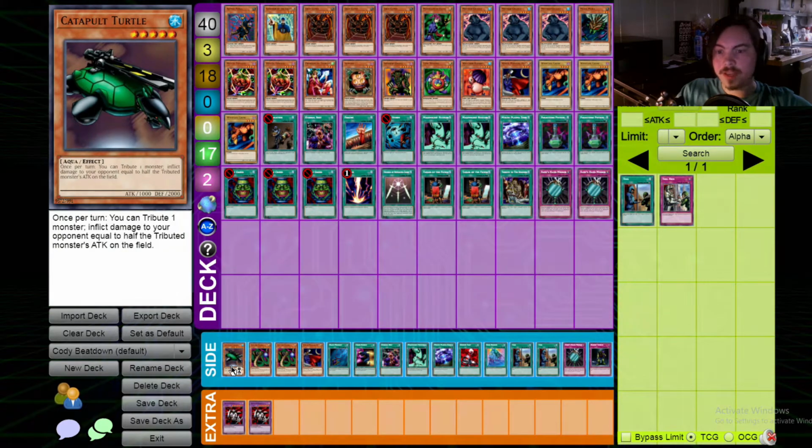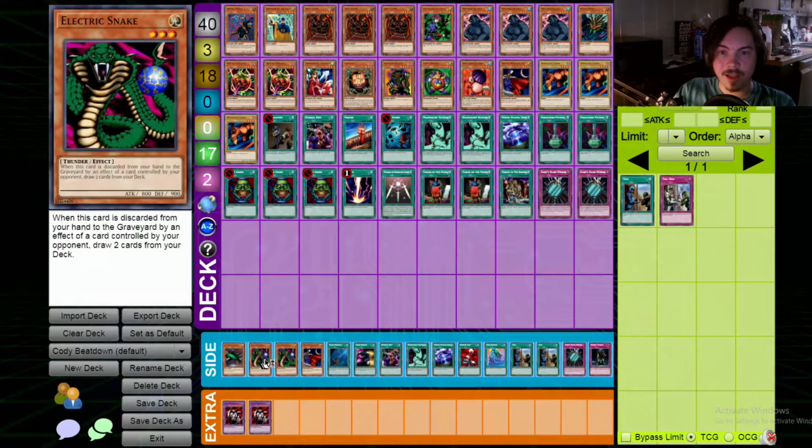I figure we can smoke screen into more of a burn strategy if we need to. You know, if he has Solemn Judgment and he pulls it, that's half of his life points, so I figure it's not too bad of an idea to go into burn. I have Electric Snake if he's still on Hand Destruction. I imagine he won't be in the first game, but if he starts side decking into it, I think this could be pretty dang useful.